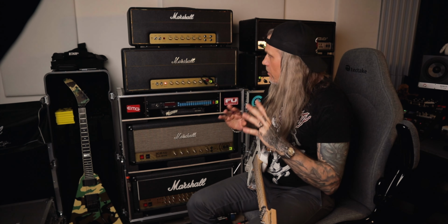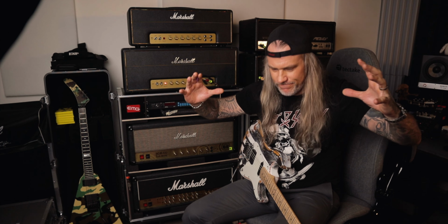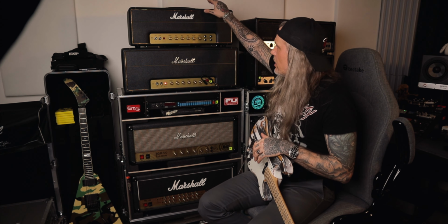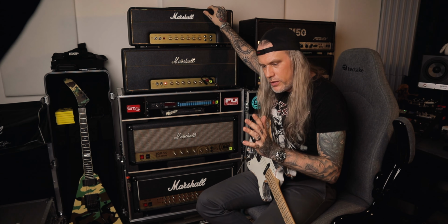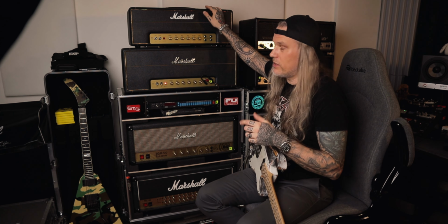Conclusion. With the Variac, the amps are more kind of in the glove, in the pocket. It's hard to describe, but at least to me, feel-wise and sound-wise. This distorts earlier, breaks up earlier. The preamp, if I've understood correctly, is really similar, basically the same, or maybe, you know how Marshalls are. Nothing is exactly the same, at least the old amps.